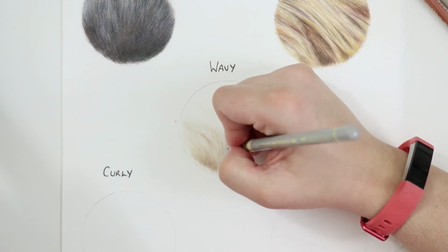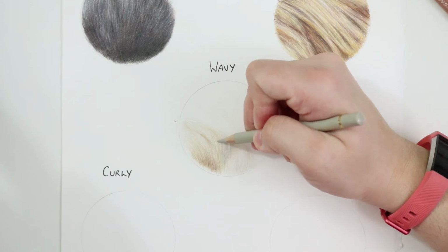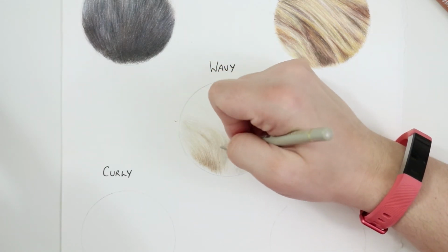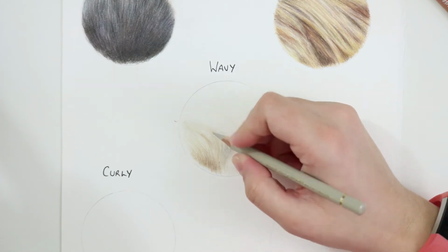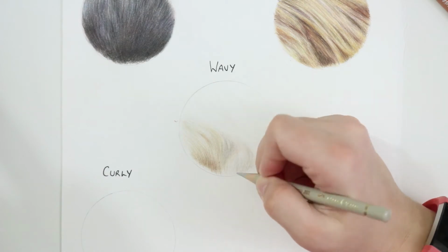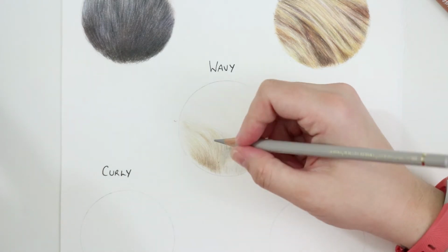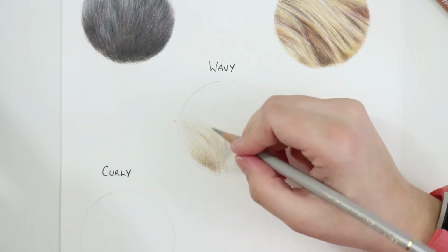I'm also going to use the Warm Grey 2 to add a few areas of shadow underneath here. So I'm just shading in these shadow areas under here between these apricot-y colours there, and just increasing the shadow on this section as well. Just by using the combination of the Warm Grey 1 and the Warm Grey 2. Sorry, the Warm Grey 2 and the Warm Grey 3.